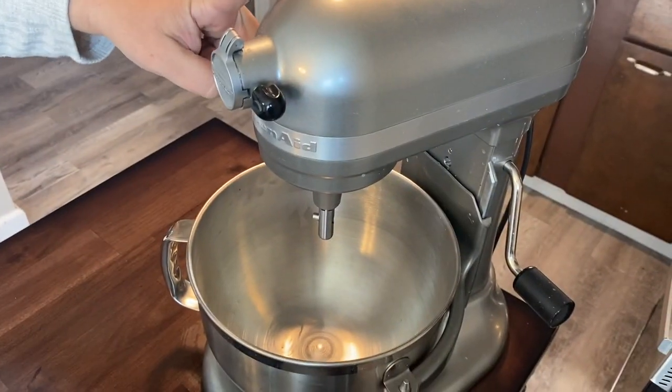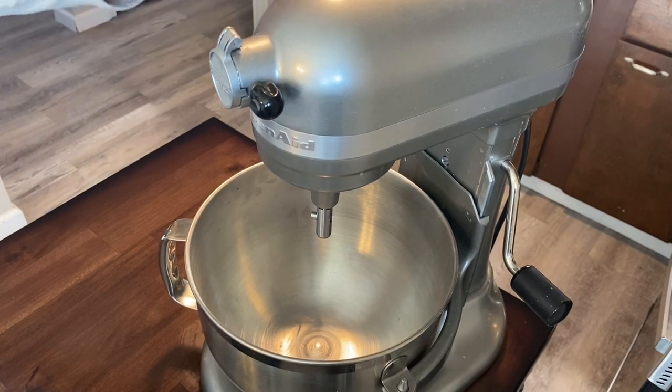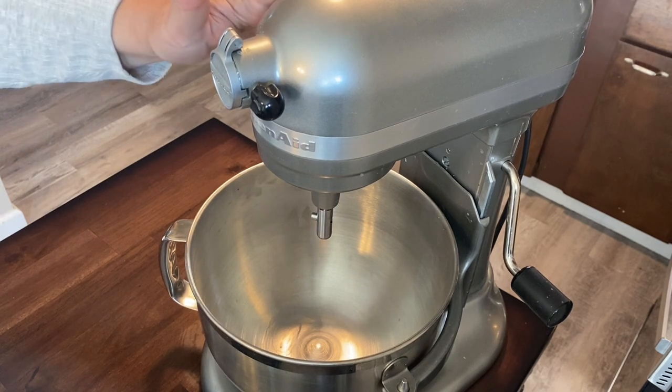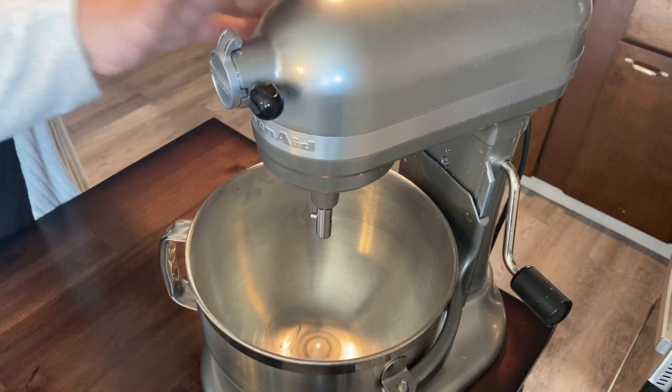When you think about mixing — making muffins, making breads, all sorts of stuff — you probably think you need a mixer. I have a KitchenAid, I believe a six or seven quart. I saved for about two years to get this. I've gone through two KitchenAid mixers. It's wonderful — you can mix with it, make bread, grind meat, make jam. But when you're starting out, you don't need this.